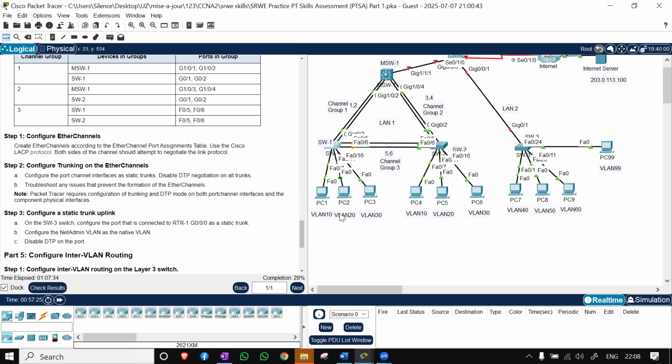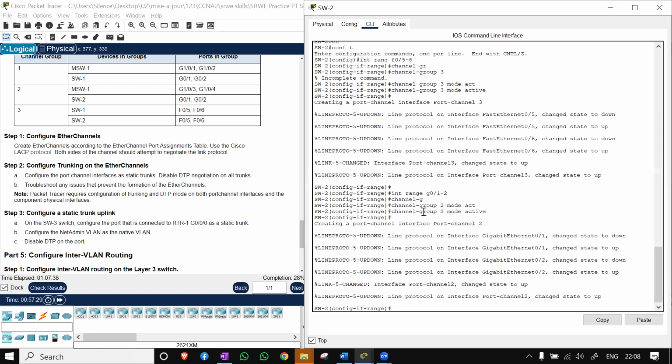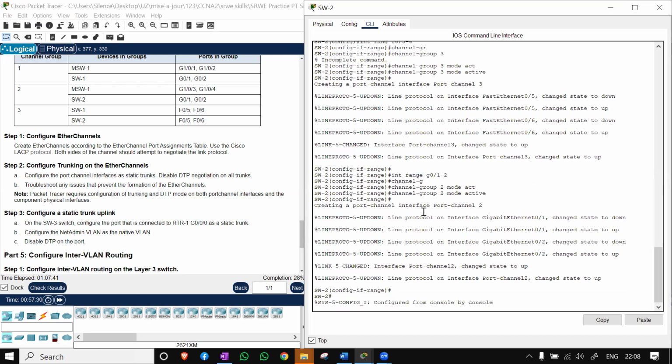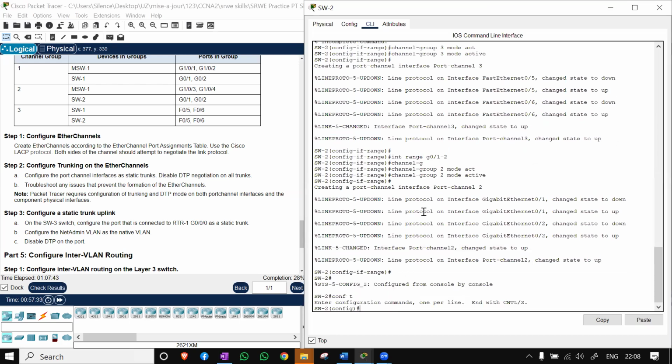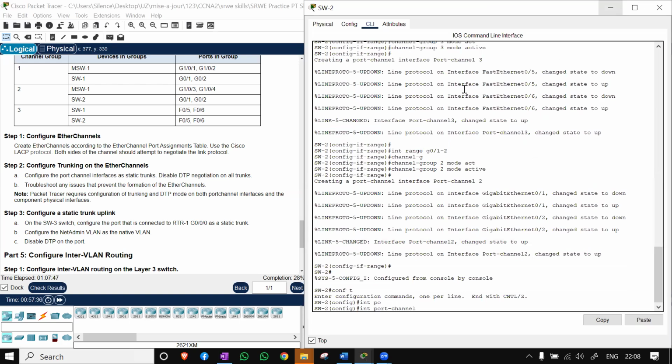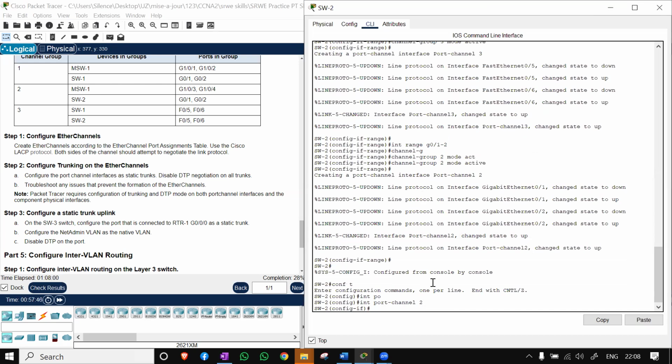Then we move on to another switch. This one. The first port channel, switch number 2. Switch number 2 has port channels 3 and 2. So let me start with 2. Switchport mode trunk.